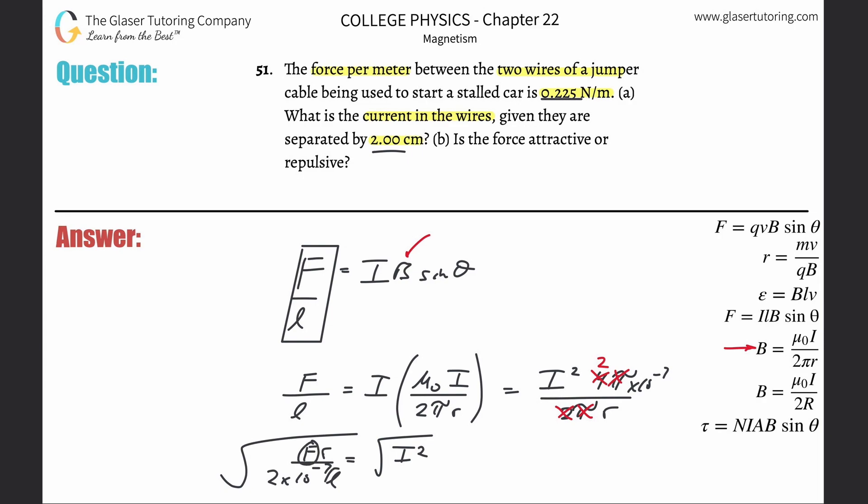And that's it. Now, we kind of lost track a little bit, but the force per length, that's one variable. So I'm going to highlight that because that's one number. So now let's calculate. So I will equal now the square root of the force per length, which was 0.225, times now the distance between them, which they told you in centimeters, but we knew that in meters of 0.02, and divided now by 2 times 10 to the minus 7th. And what do we get? Square root of 0.225 times 0.02, divided by 2 times 10 to the minus 7th, you get about 150. So the current here is going to be about 150 amps. And that's that.